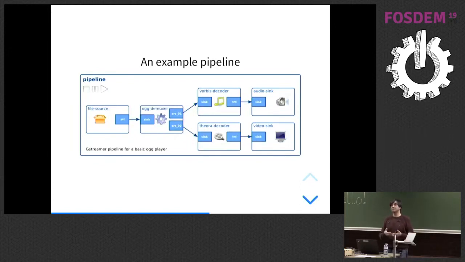The elements connect through something called pads, and the way you connect pads is that each pad has a bunch of capabilities on it, which means what it can do. For example, in the Vorbis decoder case, the sink pad will have a capability saying that, oh, I can handle Vorbis audio of different kinds with different properties. But you can't, for example, connect it to the pad from the demuxer which gives you the Theora video, because it doesn't say that it can handle it, so you won't ever connect it.